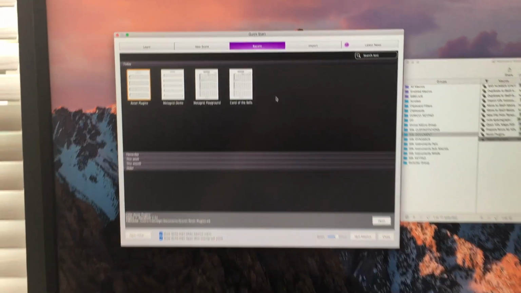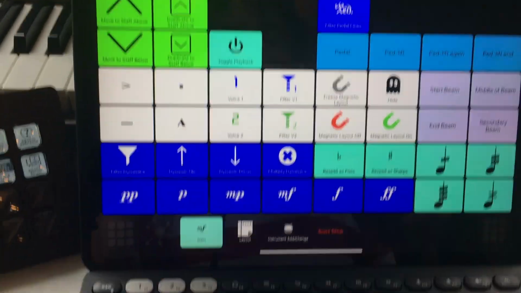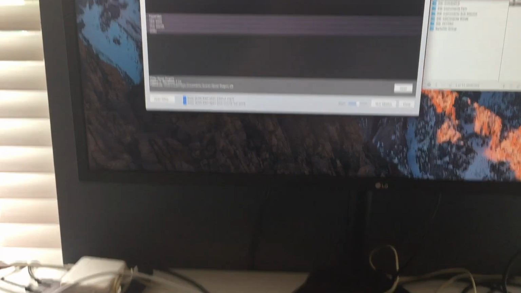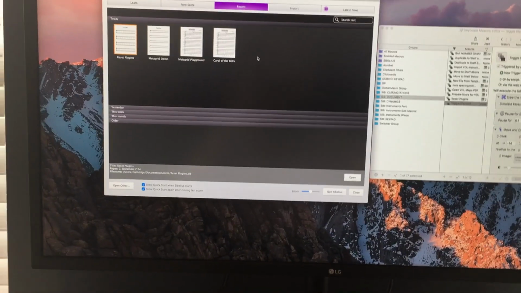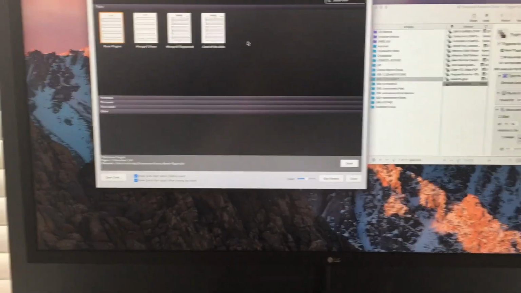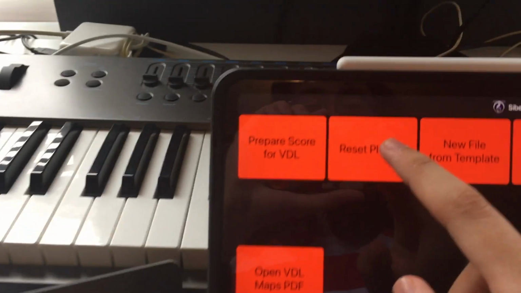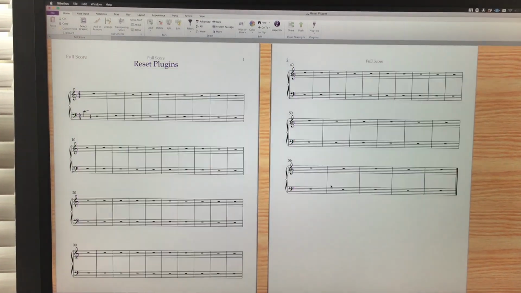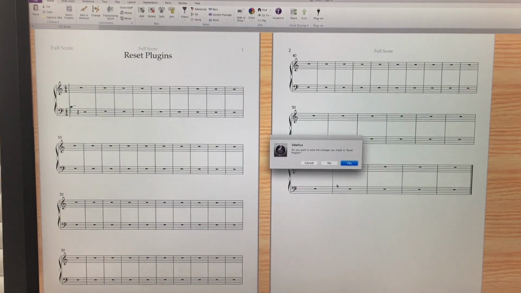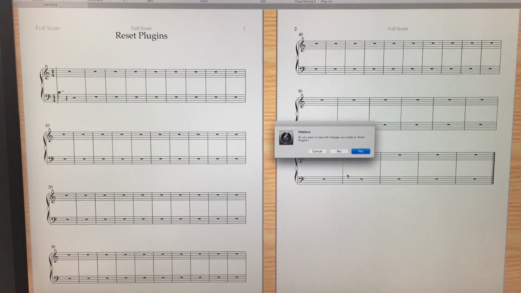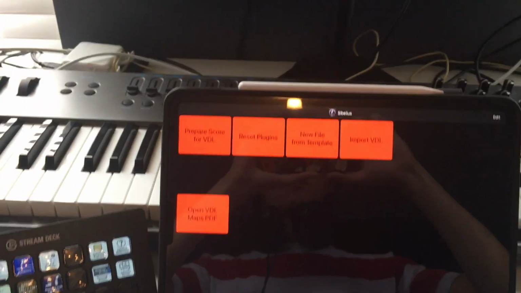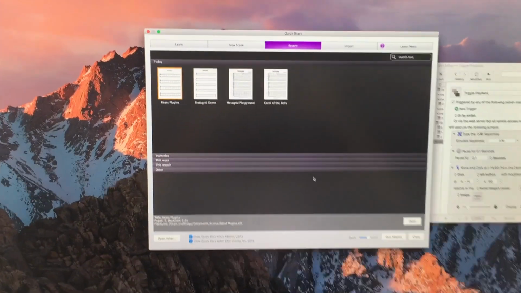I'm going to demonstrate a few of them now so that you can see how I integrate these two things in my workflow. So first of all, whenever I open up Sibelius, I always like to check certain settings on certain plugins that pop up every single time when you're using the software. So I just made a single macro that opens up a predetermined file, resets and checks all of the options that I want in every plugin that I'm going to use throughout my session, and then closes that out automatically. And I didn't touch anything except for this one button, and it did all that. So now I won't have to worry about that.